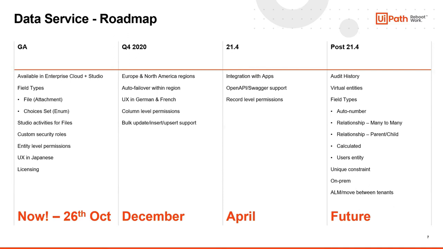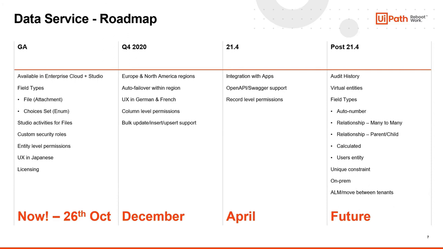Second thing we're investing in is supporting auto failover within our cloud system. Currently, for example, we are hosted in West Europe. And if West Europe goes down for Azure for some reason, we will automatically fail over to the North Europe instance of Azure, and customers should have minimal downtime. This is to support the promise which Ted and Param have talked about, that one of our main focuses next year is to increase the reliability of our services significantly in cloud.